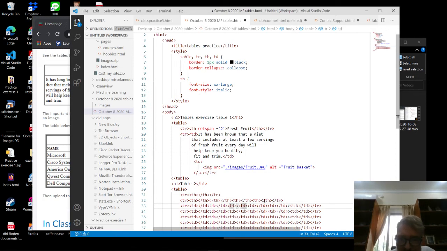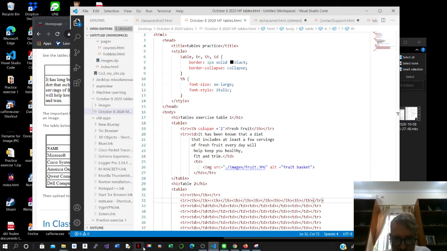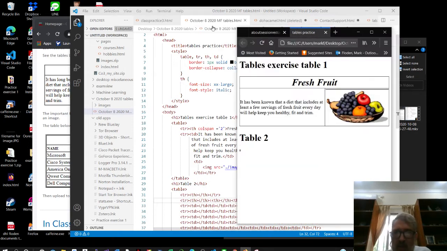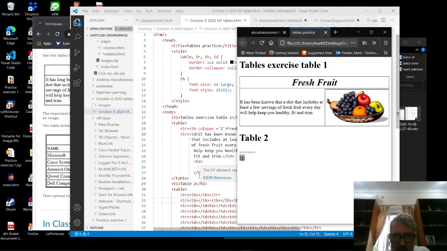But the problem is, you see how the pointer moves when I... It's kind of rotten. Okay, I think that's probably it. So now I've got a table. The table will style the same as the other one because we haven't done anything to make the table style any differently. So if I look at that in my browser, just check. Yeah, it's kind of small. So I've got some typing errors there. That's why I've got all those greater than and less than signs before the table.